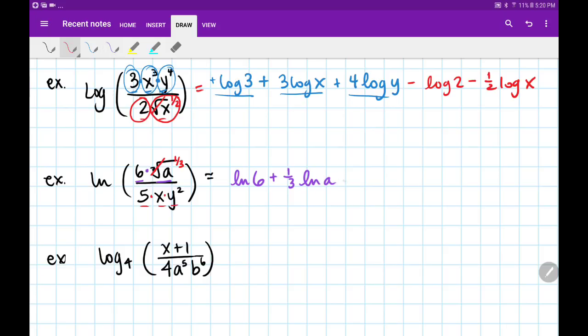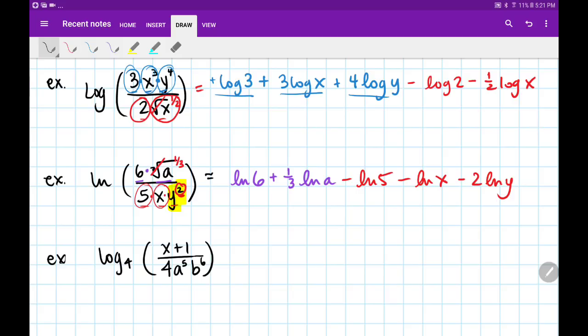We're in the denominator now, so each of these gets its own. And here's what I really want to emphasize. This power of 2 only applies to the y. It's not applying to the x. So the x needs to just chill on its own. It's not going to have an exponent. So we're going to write minus ln 5 minus ln x, not minus 2 ln x, because the x isn't being squared. So just minus ln x, and then minus 2 ln y. Finally, I can take care of that exponent.